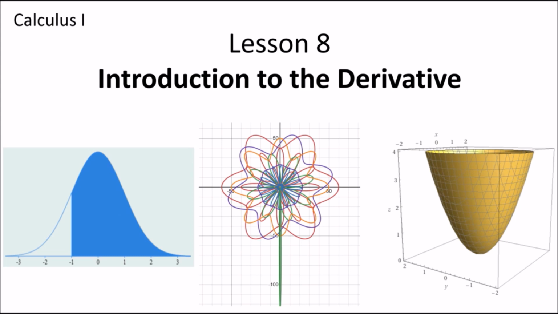In the first 7 lessons, we introduced the ideas of what you would do at the end of pre-calculus or the beginning of calculus 1, which is the idea of a limit and various types of limits. So now we're going to use the idea of the limit in order to introduce the derivative. This is the beginning of differential calculus.